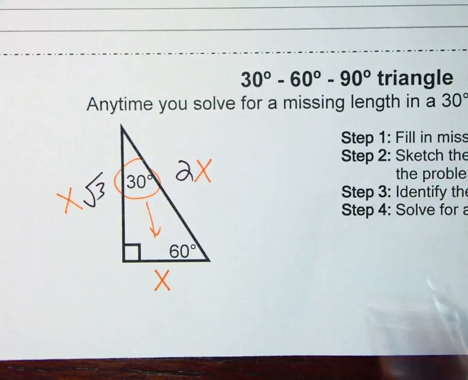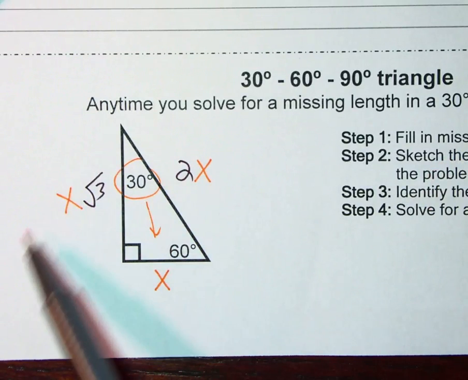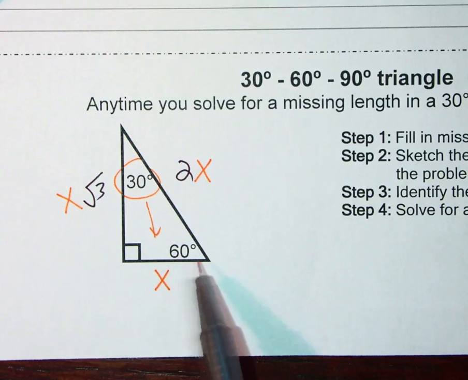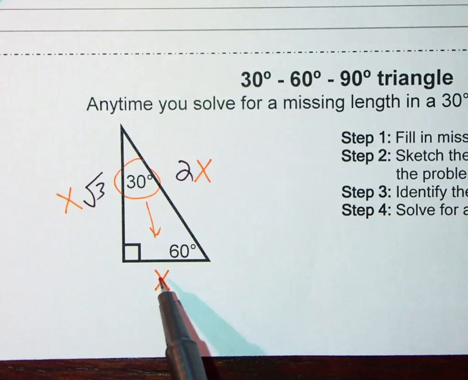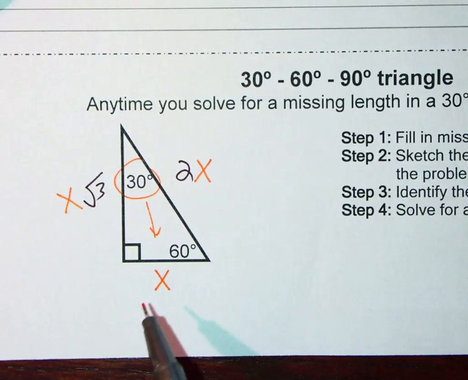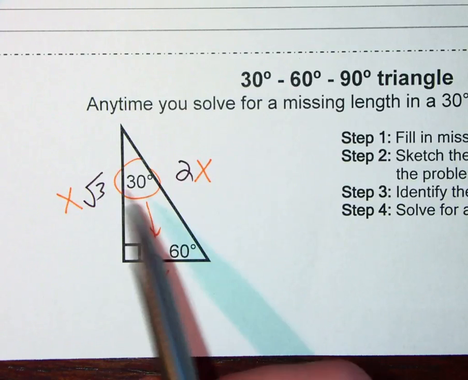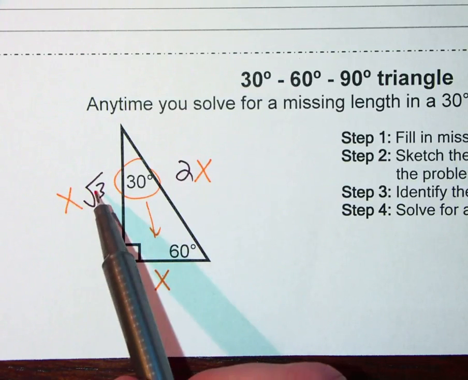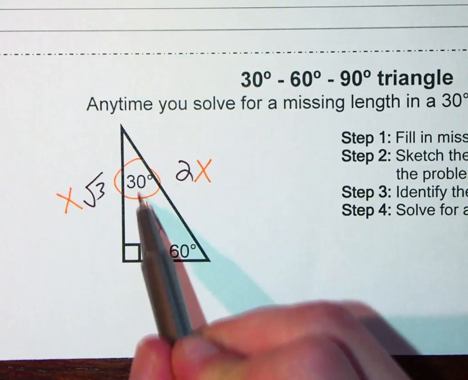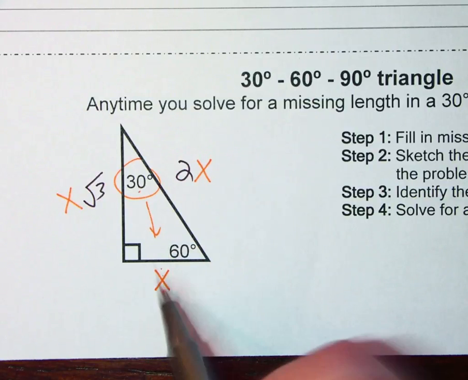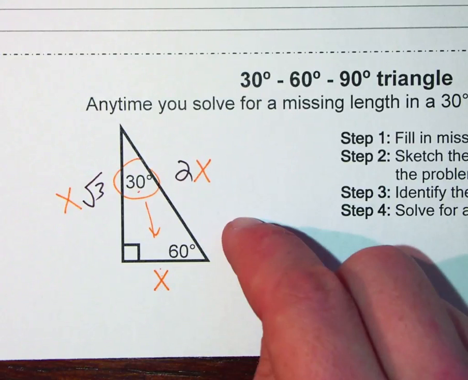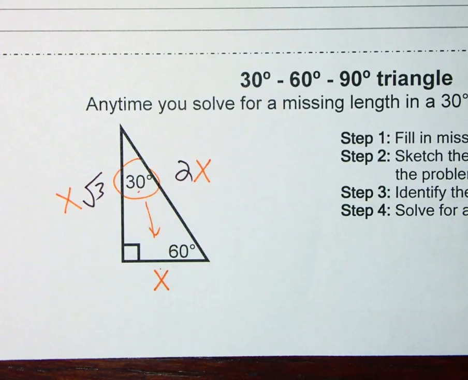Why is all of this? Again, remember, I could sketch in the rest of the regular triangle. Whatever this was, it was right here, but I have half of it now. That's why if you double this, you get the full side over here. And based on Pythagorean theorem multiple times, whatever is across from the 30 goes right here with a square root of 3, which is across from the 60. Very tricky. Start with across from the 30, that's your x. And you should be able to know that the longest side over there is double that shortest side, leaving the other one as the x square root of 3.